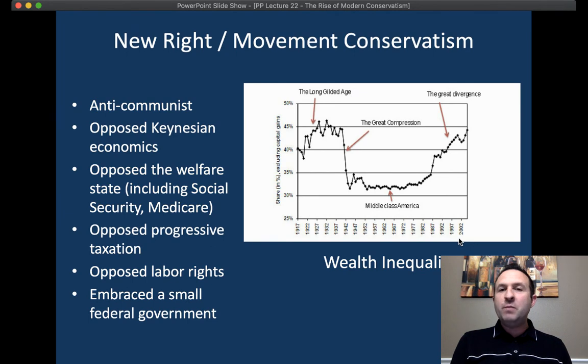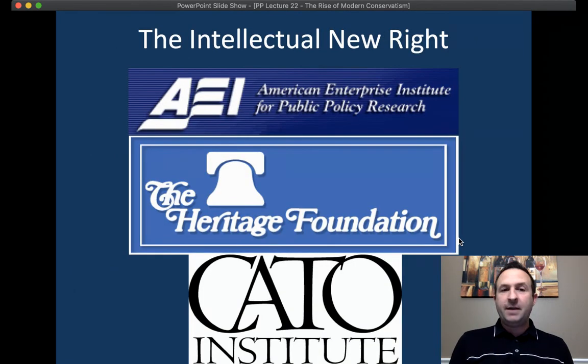And they began to move beyond just the National Review. Instead, they formed what was called an intellectual infrastructure. These were called think tanks. And they began to form these think tanks that would produce all these academic, intellectual, economic, peer-reviewed works through these foundations. And you see them listed there. These are the Heritage Foundation, the Cato, they're all still around today. I heard about the Heritage Foundation just last week again. What they did by doing this was create a more palatable, coherent message to reach beyond just those rich businessmen.